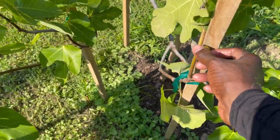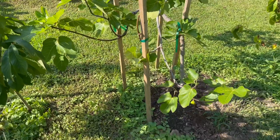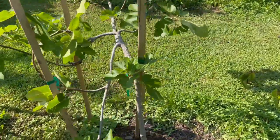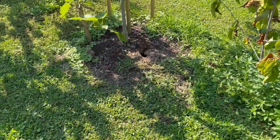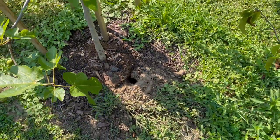This fig right here won't ripen — just take it off, it's not going to ripen at all. But this guy was in a pot and she was screaming in a 10-gallon pot, wanting to get out. So I said, I'm going to put you in the ground and see what you do. She's struggling a little bit because I planted it late. But as you can see here, I've got moles. I got rid of them too — I got some stuff for them and got rid of every one of these guys.